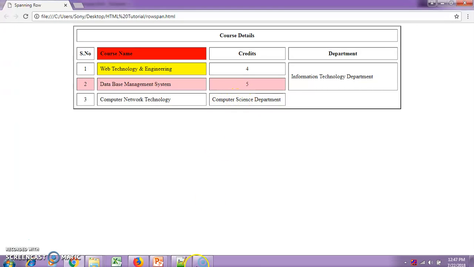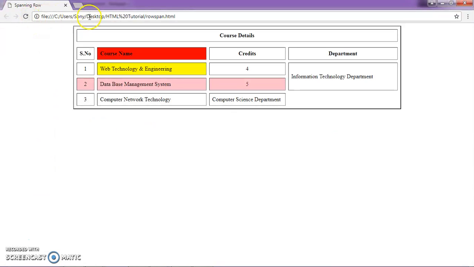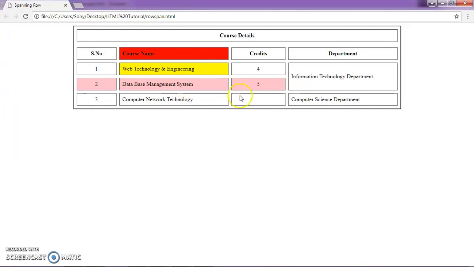So another thing that we can solve this problem is with just simply remove this value out of here and see the output. So yes, now it's giving the correct output, but this cell is left blank, which is again we are not expecting.